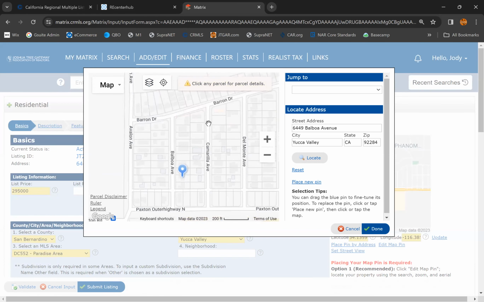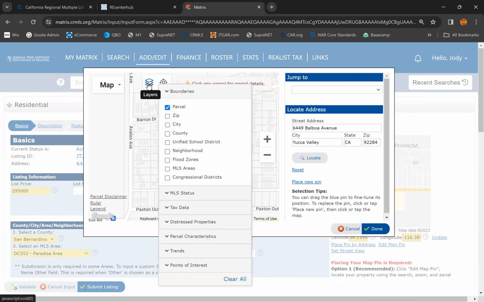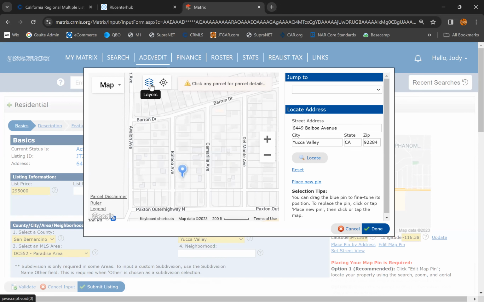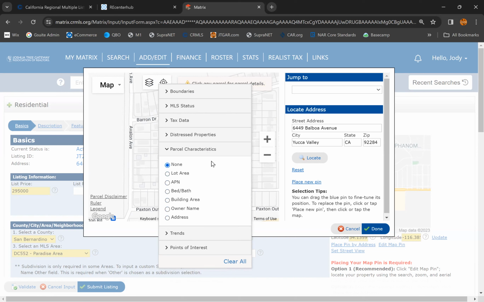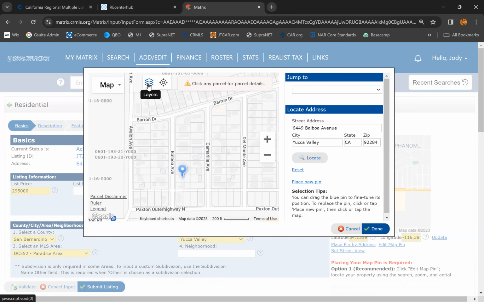of these on this block is the correct one, or if you have a general area that you're looking in, you can check your APN number and go here to Layers at the top, where it looks like three little squares stacked on top of each other. Click on that and scroll down to where it says Parcel Characteristics. Click on Parcel Characteristics and choose APN. And you can click on Layers again to make the menu go away.